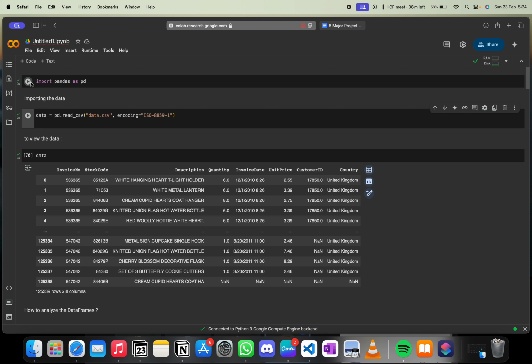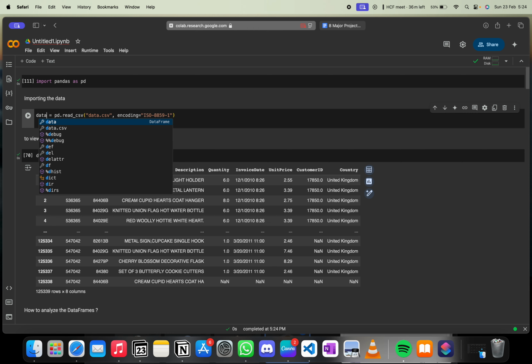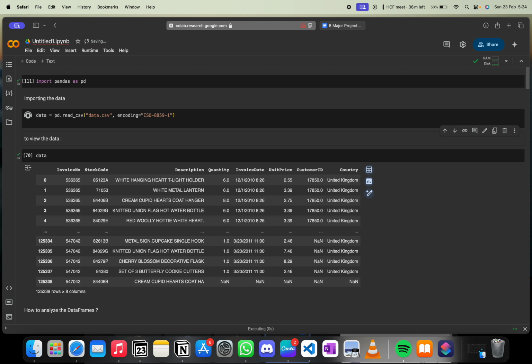The point is, first definitely we'll import pandas as pd. We are calling read_csv. See, read_csv is a function inside pandas which will help you to read the data present in this file. Okay, encoding is in what pattern the data is being stored, right? And we are copying this into our data frame known as data. You can change it into df, not a big issue, but right now I prepared everything using the word data only.